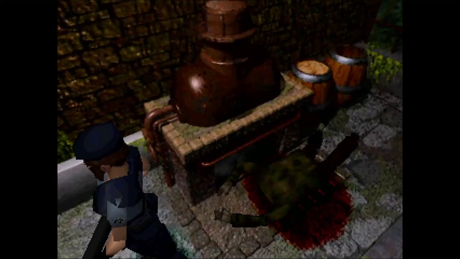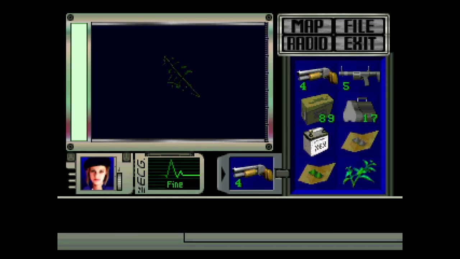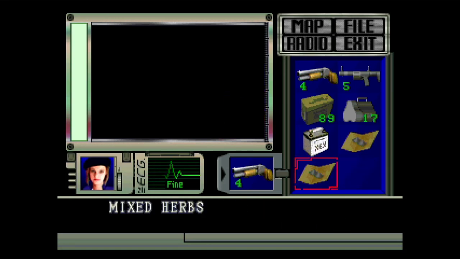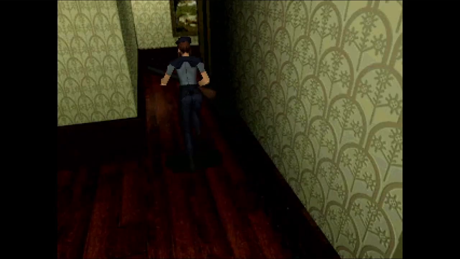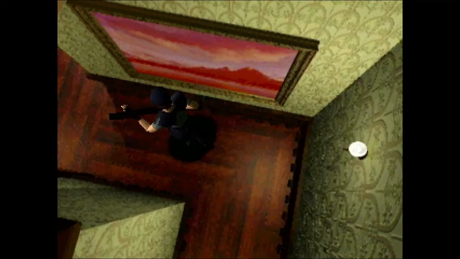But we can combine all those. So at least we'll get more health then. We'll use those for extra supply of health, if we need it. We'll head off. Let's go outside and put that battery on the elevator.